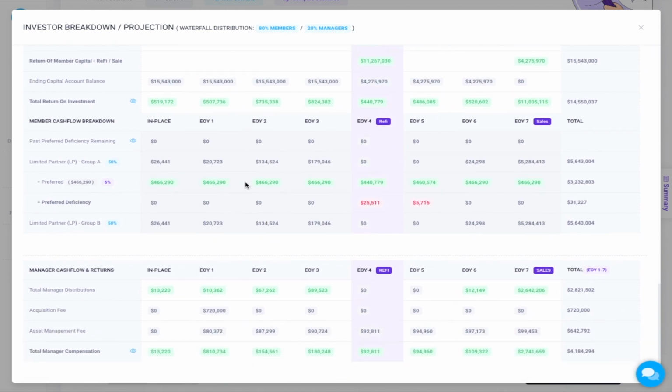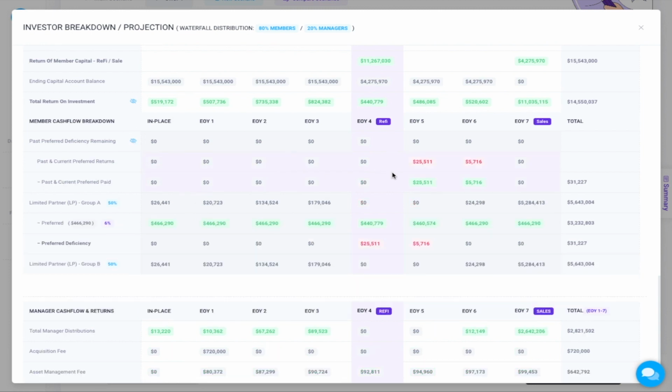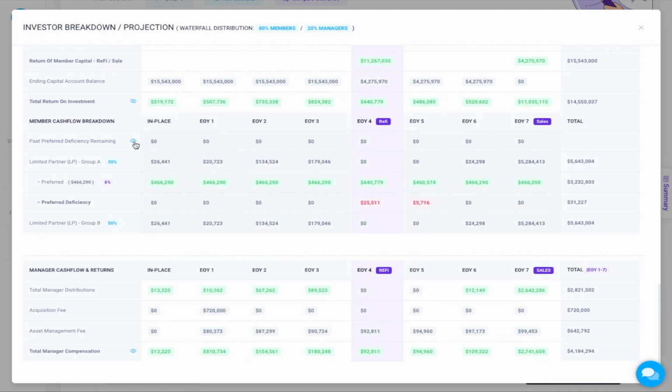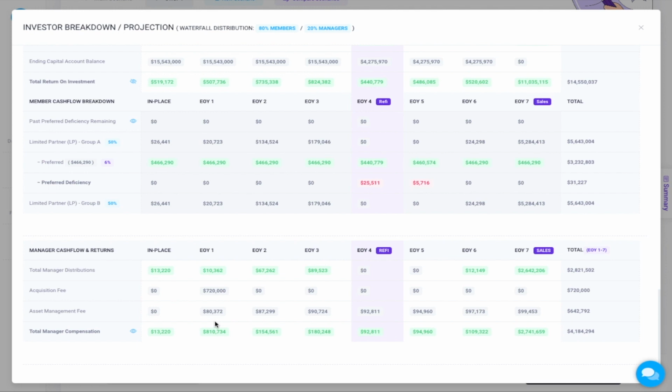You see this group has a preferred return, this group didn't get a preferred return. There's no deficiencies here. Well, I guess there is. There's a deficiency this year. Preferred deficiency, they weren't paid out. Well, that gets paid out in year 5, and then the rest gets paid out in year 6. So we can see when those preferred returns were actually paid out to those investors. They didn't get it those years. Unfortunately, Group B, with that pref in place, is not getting paid year 4 and year 5, but they are getting paid on the sale of that asset. They're still making a really good return. They just didn't get a pref, and that could be because they didn't invest a certain level of money.